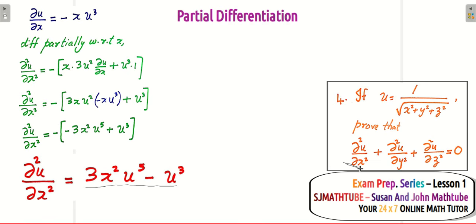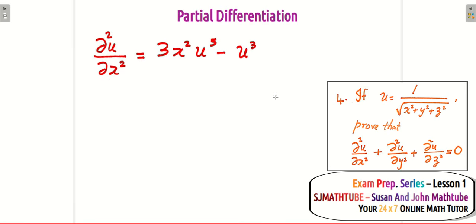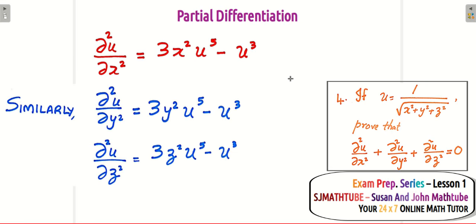That's it. Now I'm not going to waste my time and find the partial derivative with respect to y and then the second order partial derivative with respect to y. Instead, I'll write my favorite word, similarly. And why am I able to write similarly? Because the question is a symmetric expression. So look at this. I just replaced x with y and y with z, and I found the other partial derivatives.